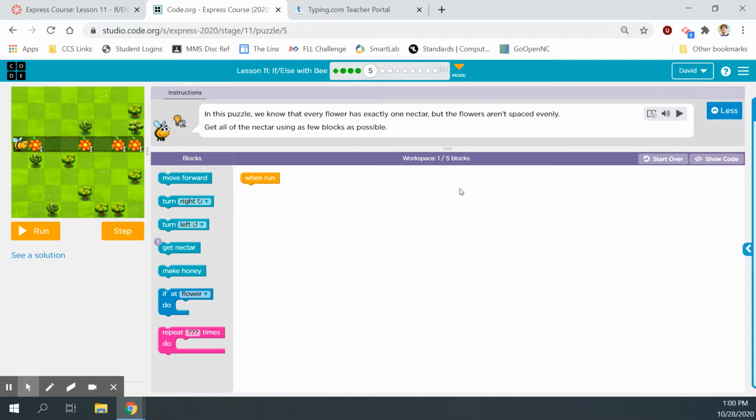All right, bubble 5. In this puzzle, we know that every flower has exactly 1 nectar, but the flowers aren't spaced evenly. Get all of the nectar using as few blocks as possible. So we need to do this in 5 blocks. Even though they don't all have a flower, we're still going to do it the same way. 1, 2, 3, 4, 5, 6, 7.